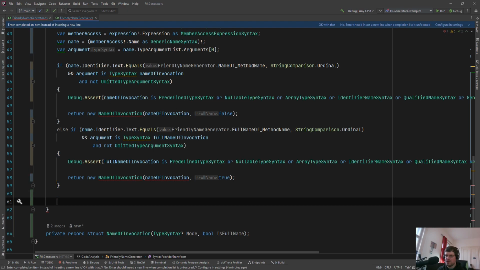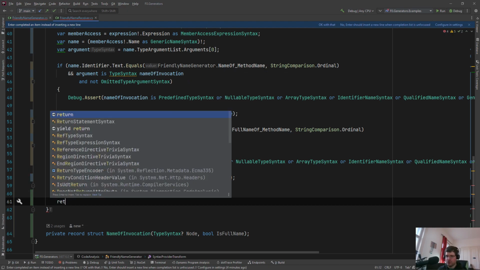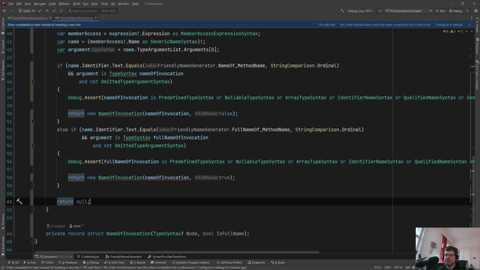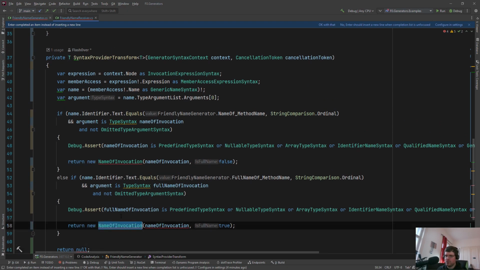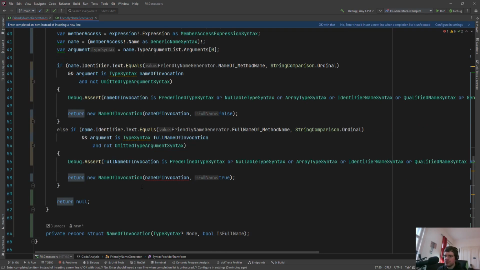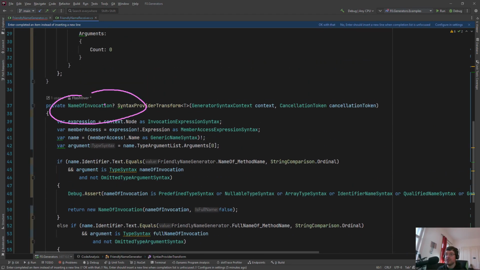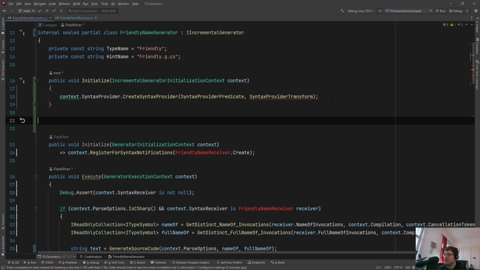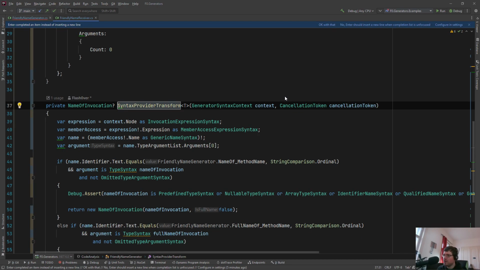And otherwise, if it's neither, if it's not the nameof nor the full nameof, we can return null here. Okay. Now we define that this one returns NameOfInvocation nullable. Full name of invocation, yes. Okay, cool. Now our transform returns us NameOfInvocation, but it may be null. So we may want to filter that. Oh yes, I can get rid of this T here. Excellent.